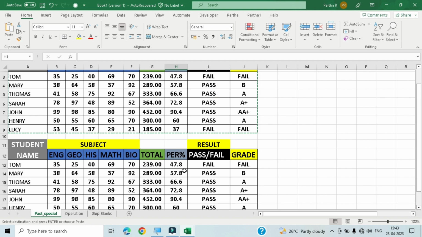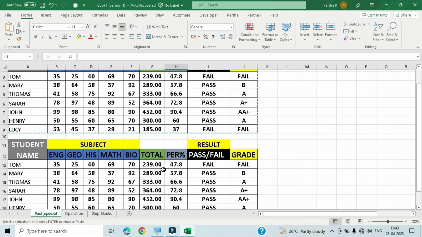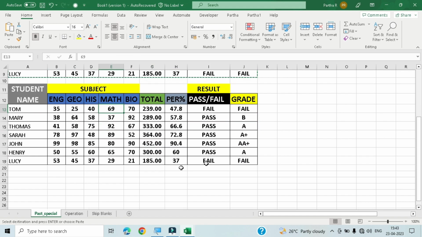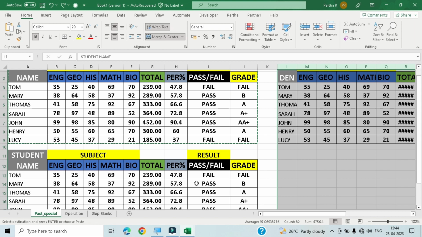Okay, the formatting is already pasted here as it is, the format you had in the main data also came here and the values also came here, right? You can see all the values you will find here, all the format also you can get here, all the borders and all the formats are here. It's also similar to the normal pasting, right? So now we understand that also. Now we'll Control Z, undo again.